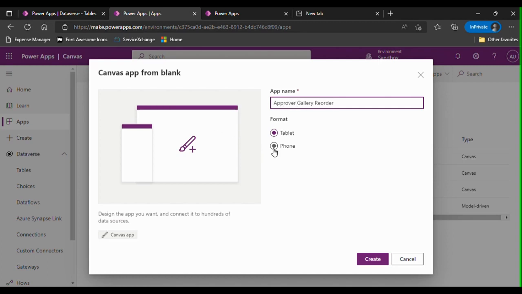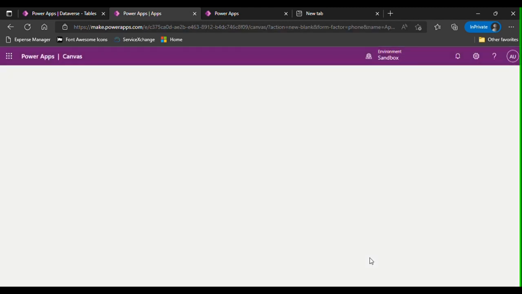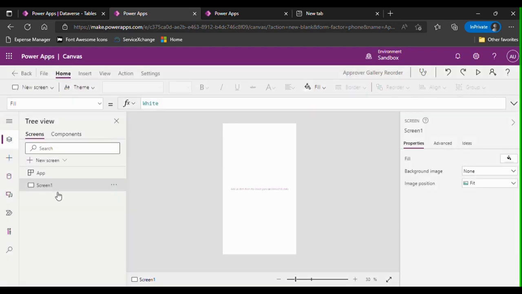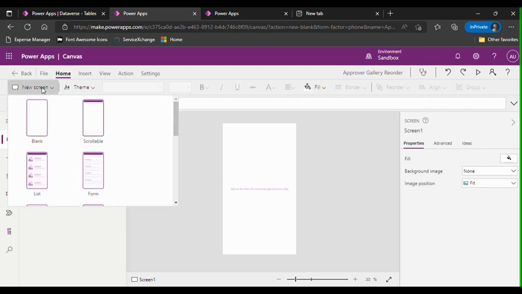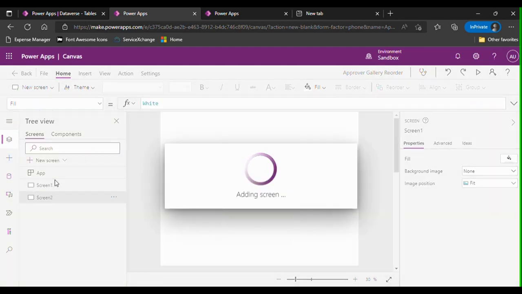As I am going to use the phone template, create. Yes. So I am going to use that list. I am going to use the basic template for that list. So this is the screen which I am using.